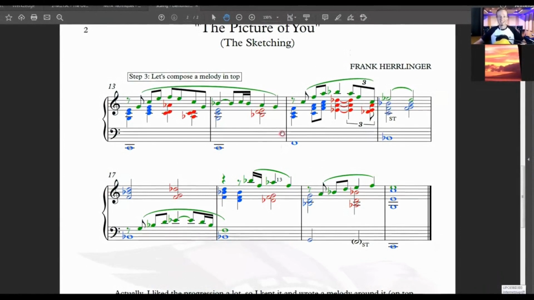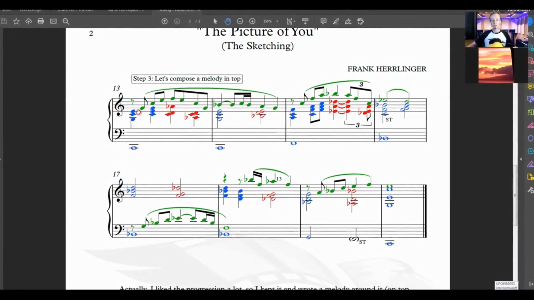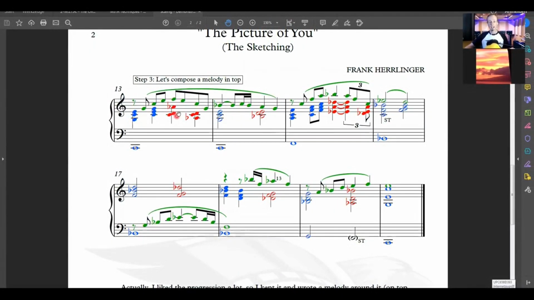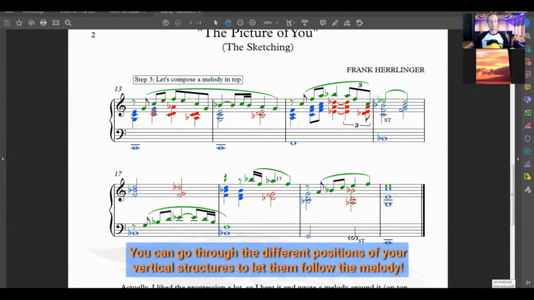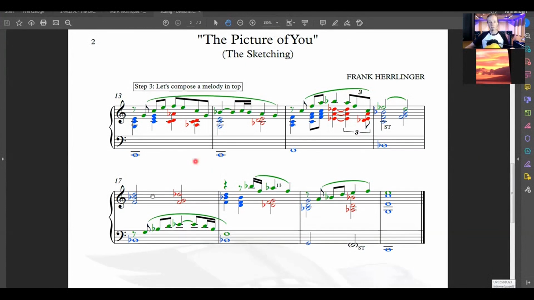So what happened? I wanted those chords to follow the melody, which means whenever it moved up, I had those chord structures do a position change so that they close up that gap right here. And when the melody comes down again, right here I go to another position change to free that register so that the melody can move to whatever place it wants to. And I want to play you this as well, because now with this melody on top, that is what became my sketch that I will orchestrate then.